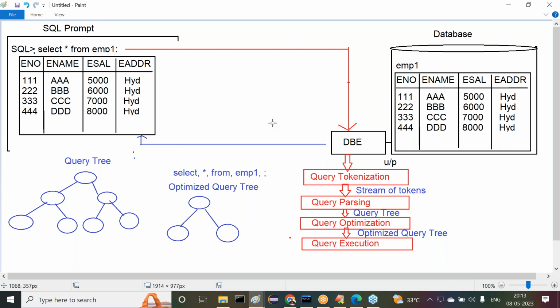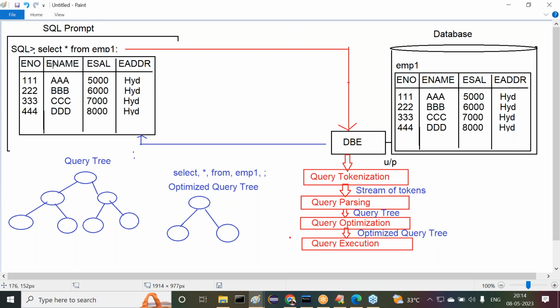The data from the database table will be submitted back to the SQL prompt from where we submitted that SQL query. Of course, in place of this SQL prompt, if we prepare any Java program, from the Java program the query will be submitted to the database, the database engine will execute it, then it will fetch the data, and that fetched data will be given back to the Java program. That is nothing but JDBC. In place of the SQL prompt, we simply use Java code, a Java program to interact with the database and perform database operations. That is called JDBC. Got it or not?